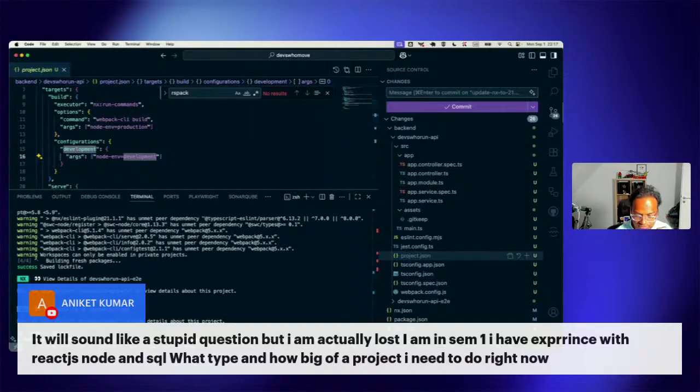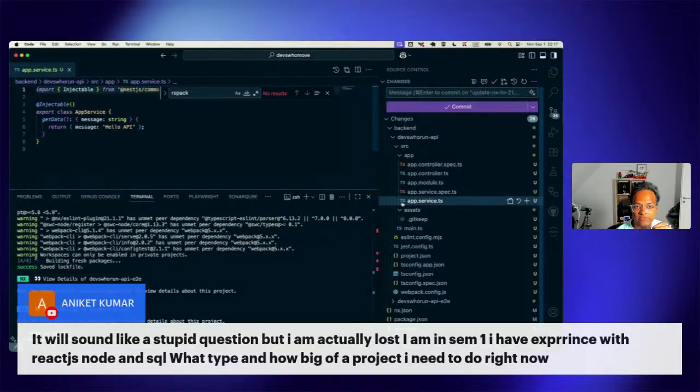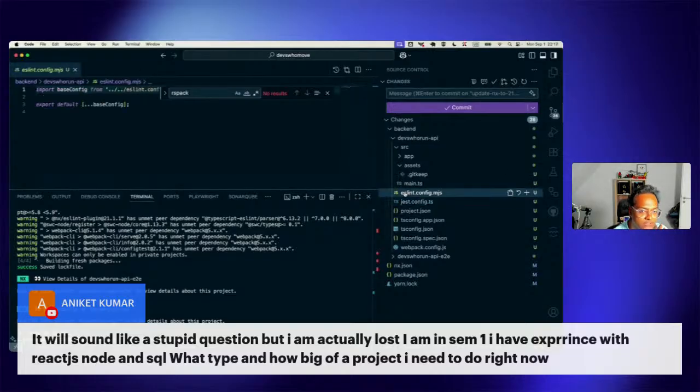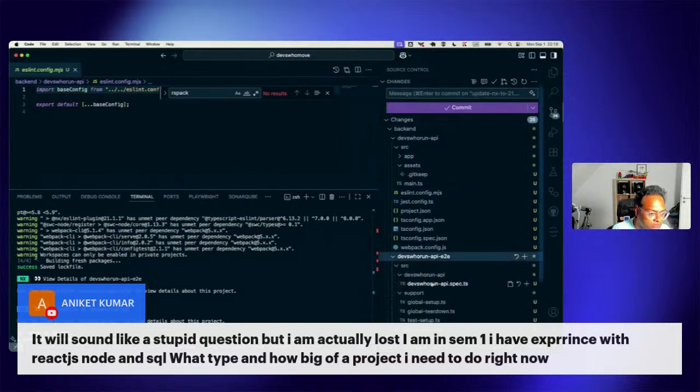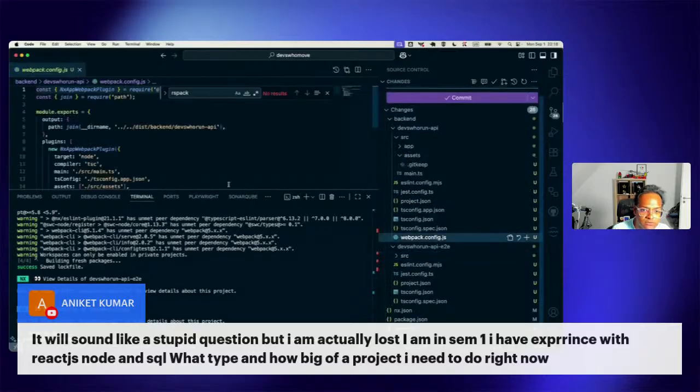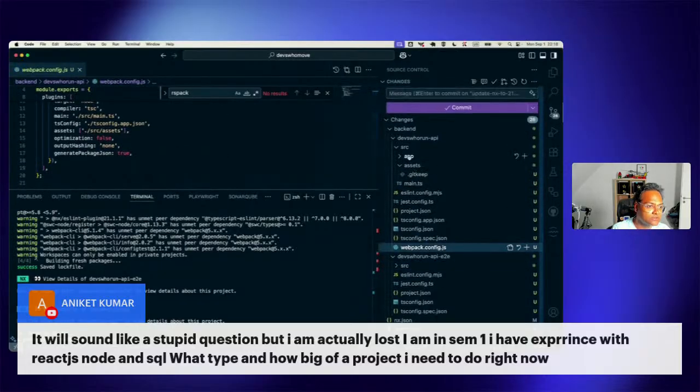Yeah, I'll come back to your question, Aniket. Just a second. I'm just verifying all the files before I commit it. Otherwise, I'll just end up making a mistake again, which I don't want. Config, eslint config. I think this is flat config, which is already there, so I don't have to worry about it. Cool. Okay, this looks good.